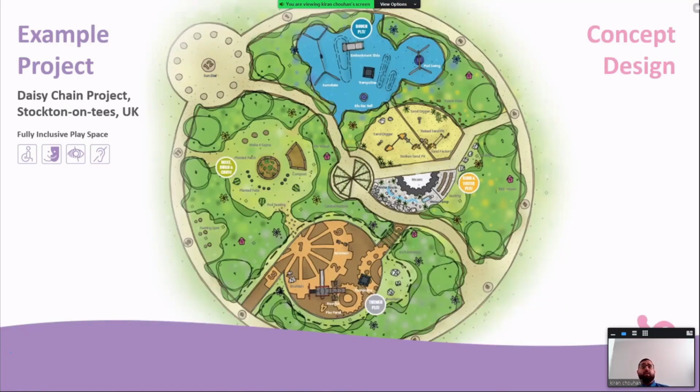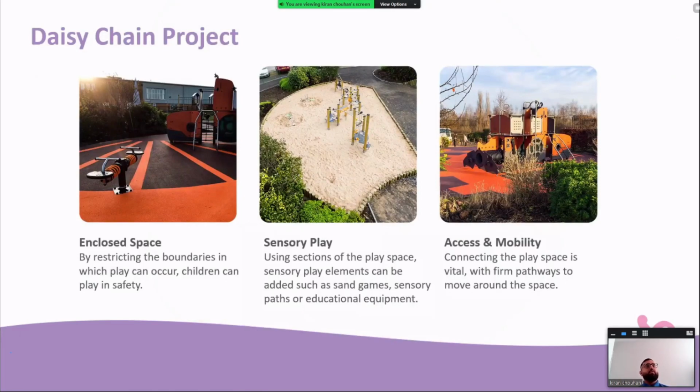And here you can see that users can access the site through clear pathways and clearly defined routes of access in and out of the area. And again, you can see that in these photos of the finished site. So again, we've got an enclosed safe space, but we've still got equipment positioned nice and spaced out to create easy access and movement in and around the units. You've got your sensory play and different textures within the sand play. And you've got lots of clear access routes, again, as we've discussed.